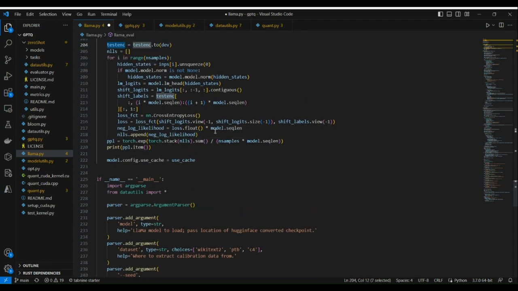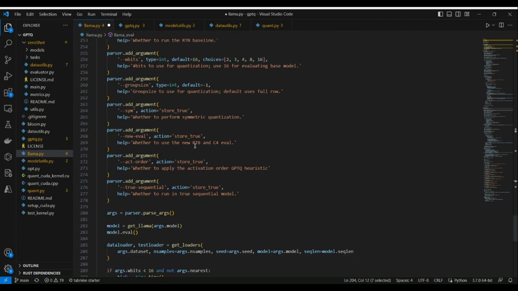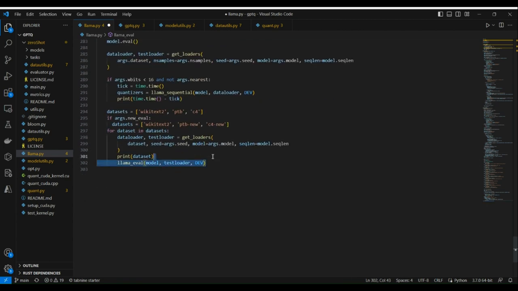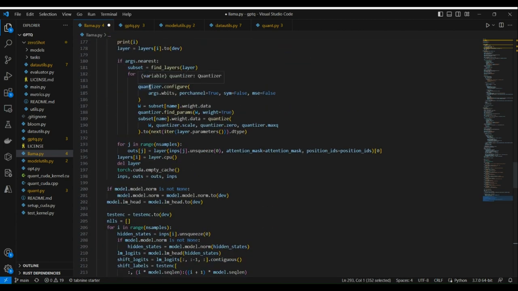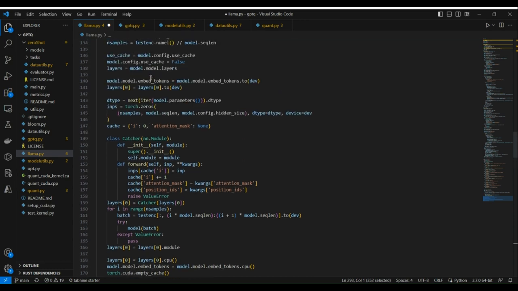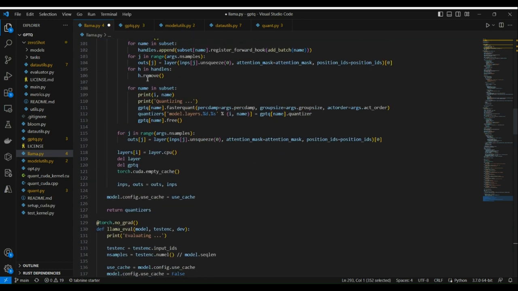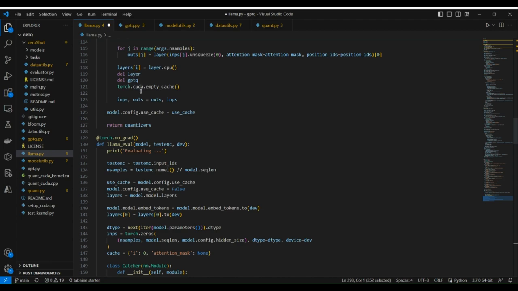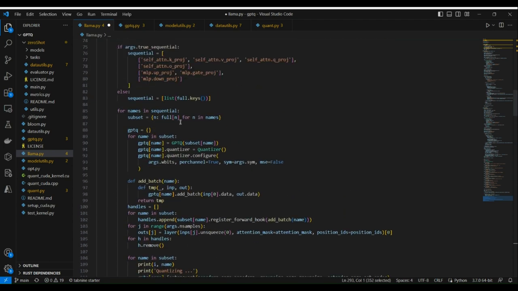But yeah, I hope this gives you a better perspective on how you can apply this to a different model. I don't think it's that hard to implement. I pretty much have an idea, and I hope you guys also have an idea of how you can actually do this.